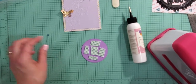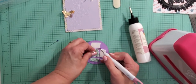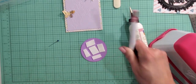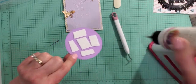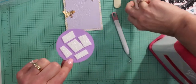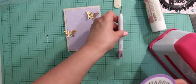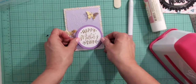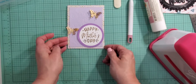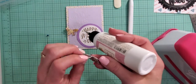Okay, now let's pull these off. I like this little Cricut hook. I use it all the time. It really saves your nails. It's very handy if you have the opportunity to pick that up. And that can be found wherever Sizzix, Cricut items, tools are sold. All right, we're gonna put this in the corner right here. Happy Mother's Day. We'll make sure that's straight. And let's go ahead and attach our butterflies.